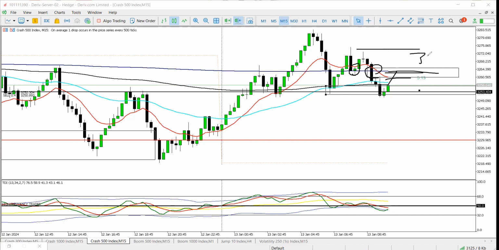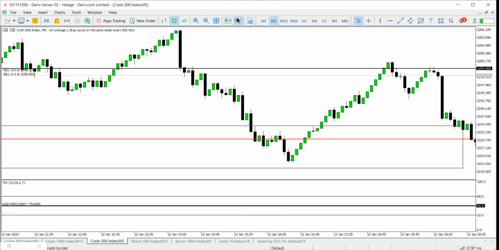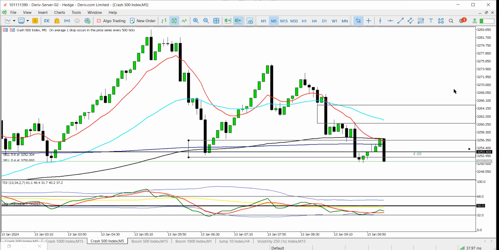So stop loss will be around 32.75. And I'm looking forward for price to drop all the way to yesterday's lows. So we'll just be stalking on this to see if it actually plays out. But that's my current view. We're already active on it. We actually had a tiny spike there. Let me just check M5.